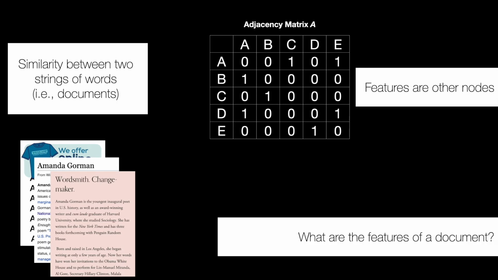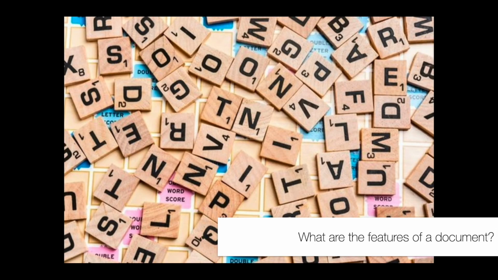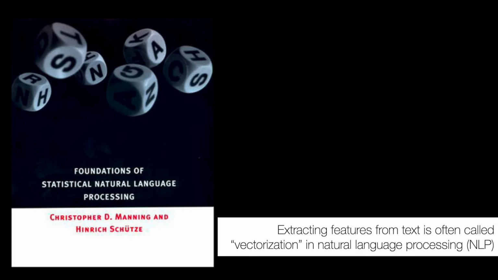For documents, we have to do something different because we can't just look at the numeric features of documents. We have to find some way to determine what the features of documents ought to be. So what might we do? Well, the obvious way is to look at the words or the letters in these documents and use those as a kind of feature. And in fact, the field of natural language processing has an extensive area of research focused on this question, where extracting features from text has its own process called vectorization. And how you do that can vary in a number of different ways.